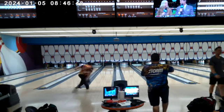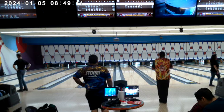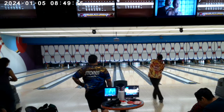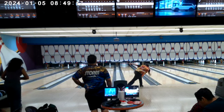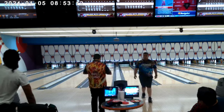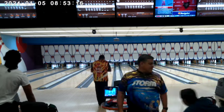But again, this is where I need to be better, because there's no reason to throw 3 games where I'm executing good shots, then all of a sudden just not trust what I was seeing. Kind of relief on myself, I finally threw it to the right, and it did what it was supposed to do.